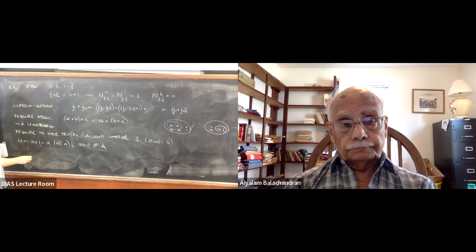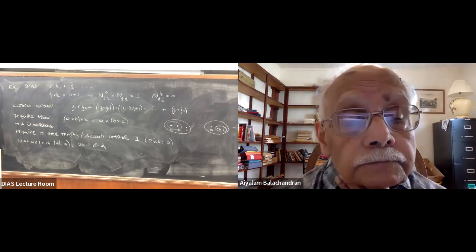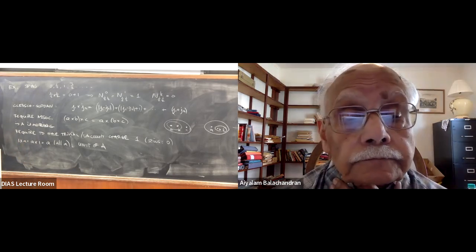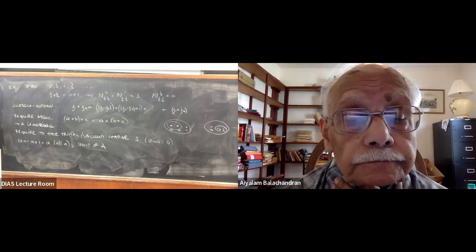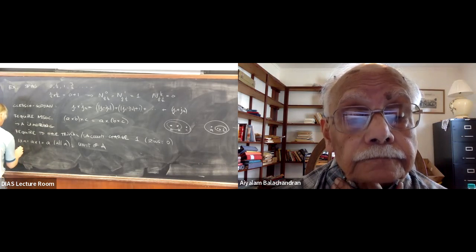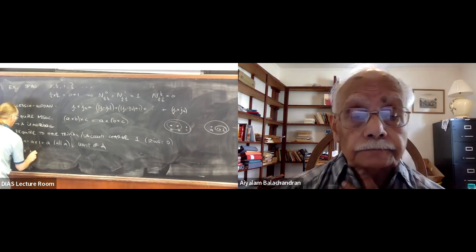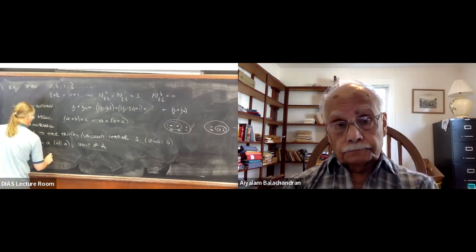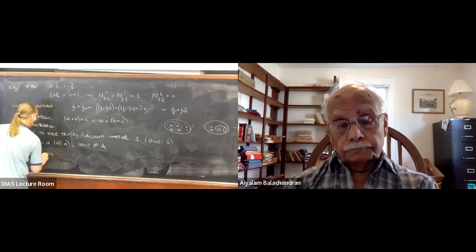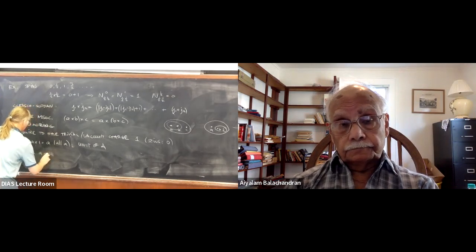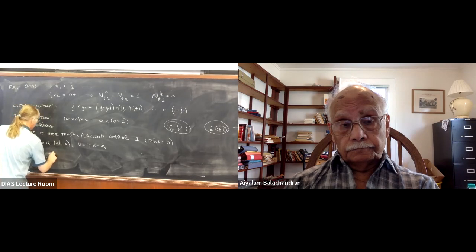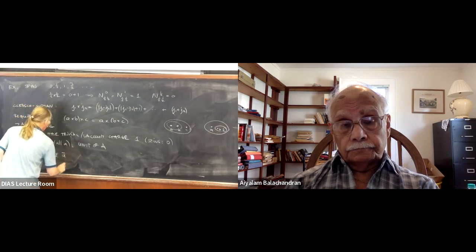But I should also be able to create and annihilate charges. If I start with no charge, I should be able to create two charges. And if I have two charges, I might be able to annihilate them. So for every A in this basis, we have an A bar.